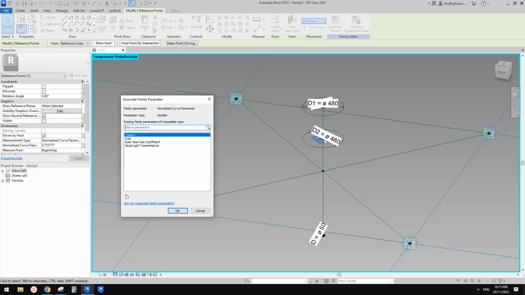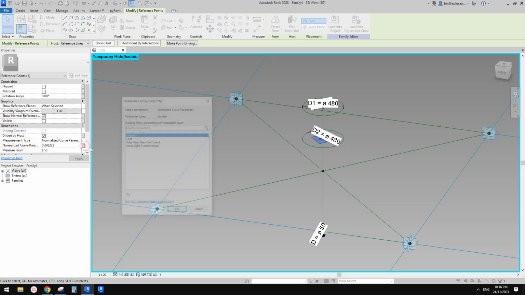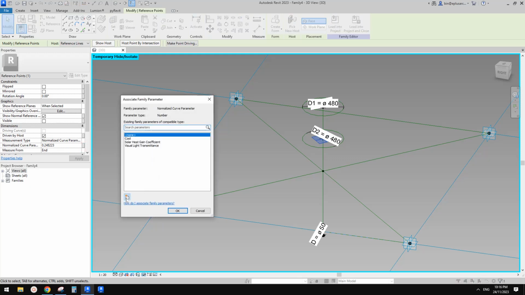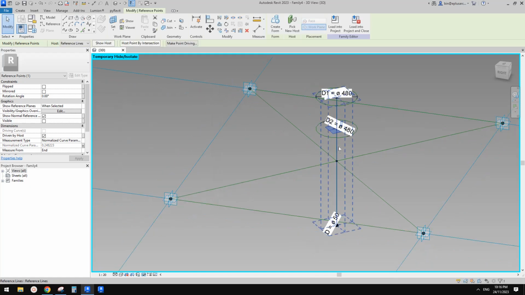Actually, I might need to flip this one to go from beginning to end, so it starts from here. It's from 0, which means overlapping with this point, to 1, which is at the bottom here. I think we need this one close to the top, roughly 0.1 or 0.2. For this one, I'll give it a parameter: normalized, call it N, type is okay, and okay.